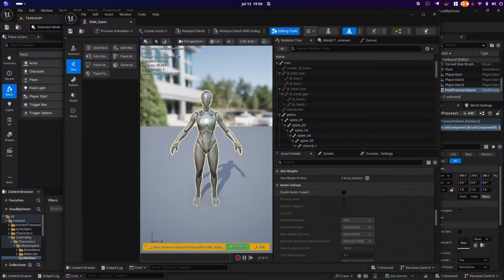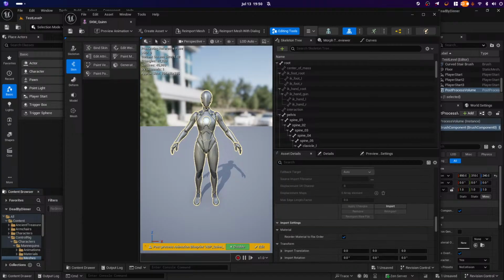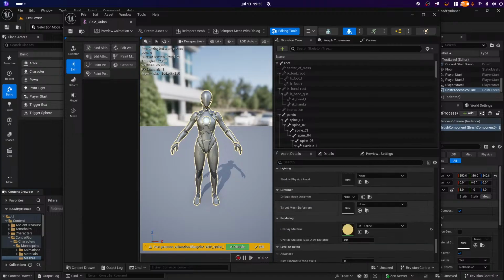Was there a second section for like wacky materials? There is. Overlay material outline. Okay.